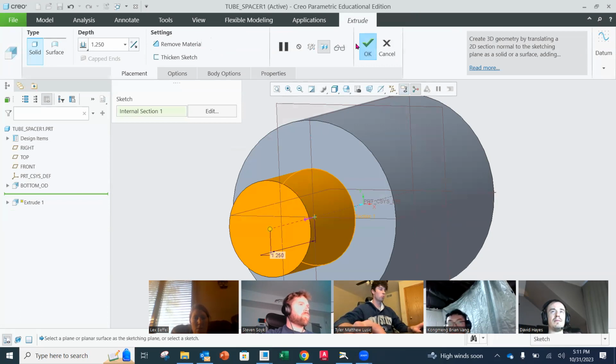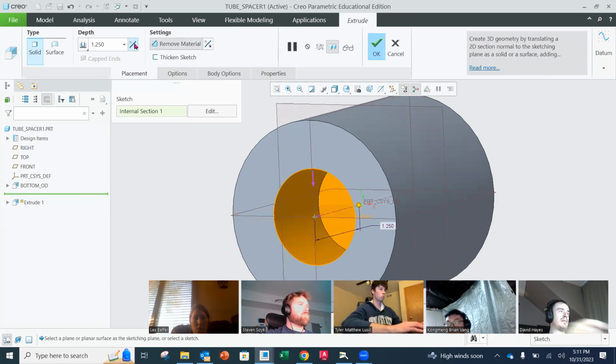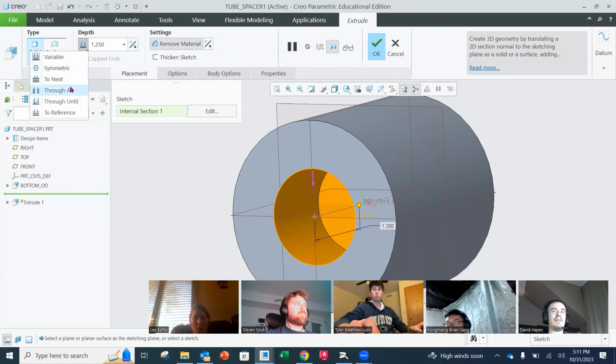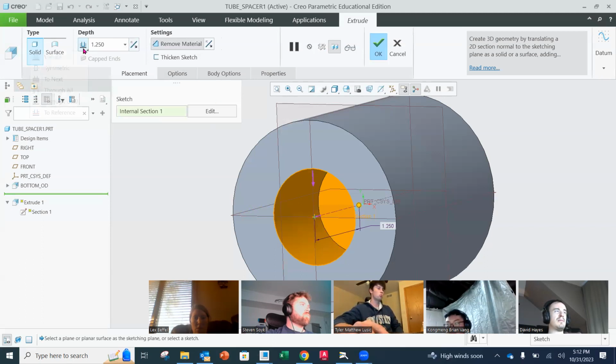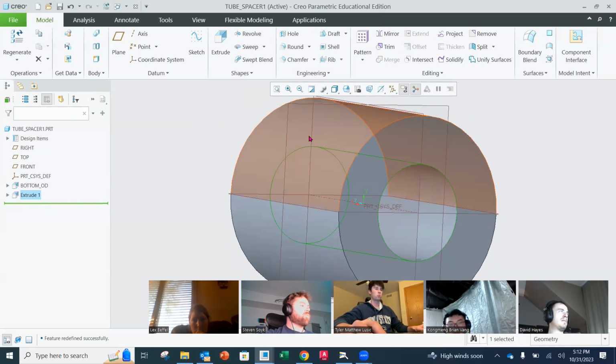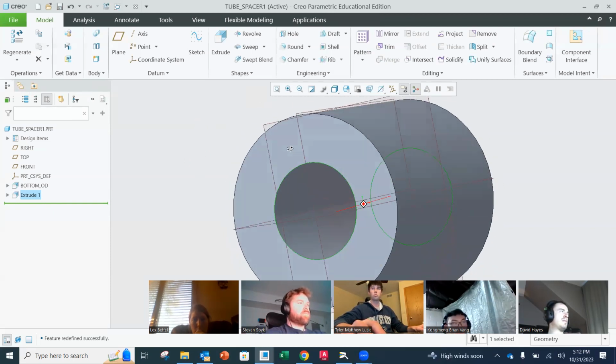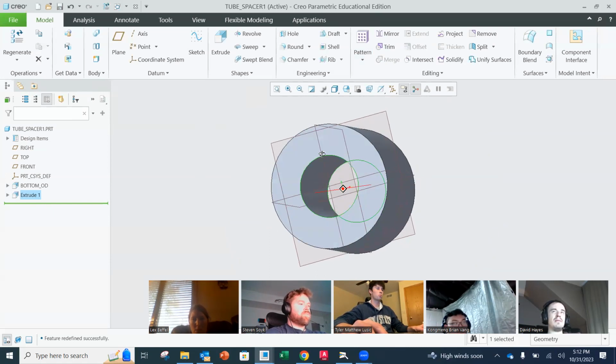Now, in this case, as you know, on the extrude, it's always going to want to add material, but we're going to switch the direction. We're going to remove material, and we want this to be through all, up to next, or to a reference. To a reference, you got to select the back plane if you want to do that. Edit definition. And so I'm going to do a through all. Okay, that way, if that width changes, it'll always go through. You could also do up to reference if you wanted to, and then reference that back plane, because that'll also act exactly the same way.